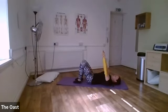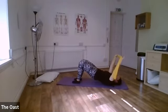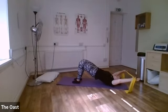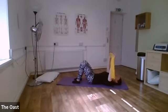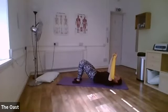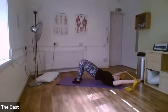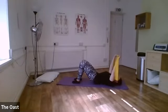So bringing that coccyx bone off with tailbone under, bringing the arms up as you come into that bridge. A little bit of a traction out to bring those arms into it and then peeling each bit down as you bring those arms back. So this one, we're just bringing the arms into it, but you're also testing your coordination a little bit here because you're moving a couple of bits at the same time. Good.